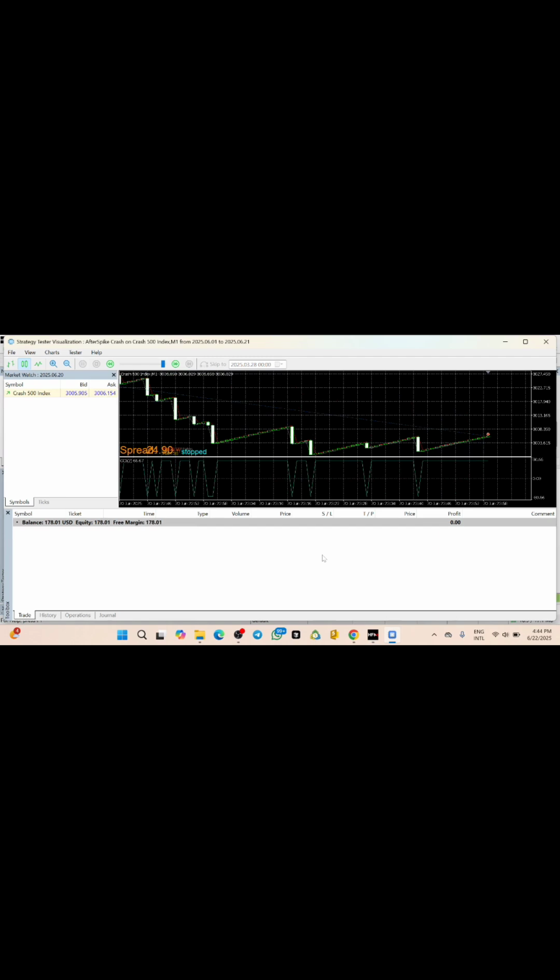So this is the end of the test for both Crash 500 and Boom 500. And at the end of the day, it's not necessarily bad. I think the trend for the Crash was not favorable for it. But for the Boom, it was. If you had the moving average and you know the time when you want to run it and the time you want to disable it, I believe this can be very good. It can help you to make a consistent profit. But you are not going to just leave it automated to do it by itself. You are going to be actively involved too.